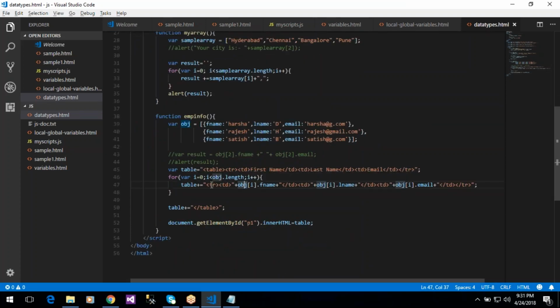Okay, so here we are getting the employees information using for loop. For loop repeating, object, first takes this employee information. This employee information is in zero index. So then object of zero dot first name, and object of zero dot last name and object of zero dot email.